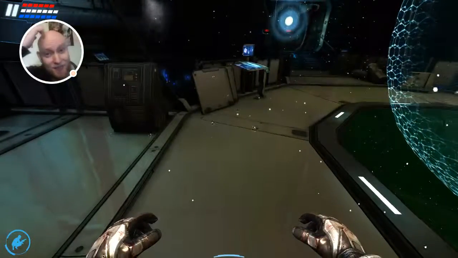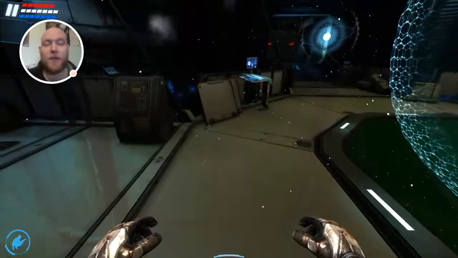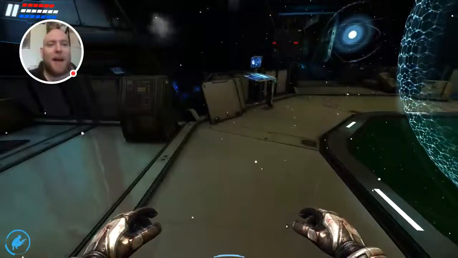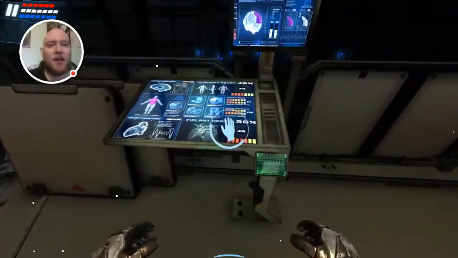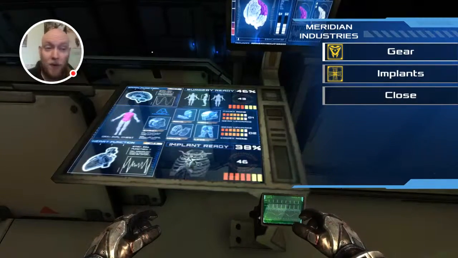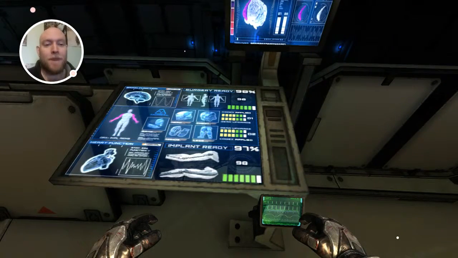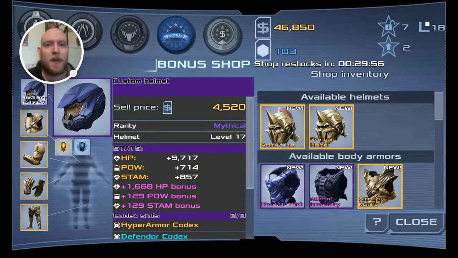I mean, the basics of the game you'll pick up really quick because it's fairly straightforward, generic first-person shooting. But it's those bits and pieces around it. I mean, you have like your armor terminal. In the beginning, I really didn't know what I was doing with all this stuff. But if you look at your gear, this is your armor, and right away it will take you to the bonus shop where you can buy stuff.